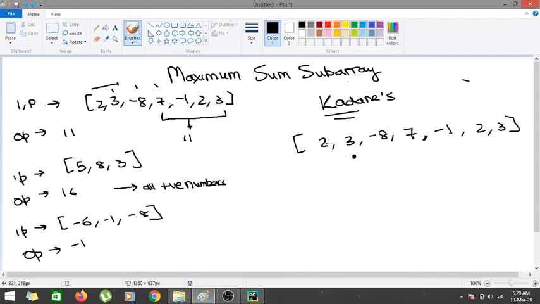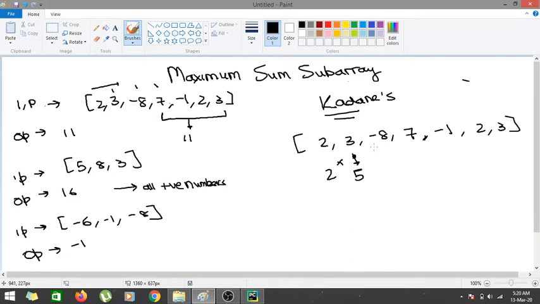So what would be there in this particular case? Since 2 is the first element, therefore 2 would be there. Now 2 is the first element and 3 is the second element. In order to calculate the maximum ending for this case, either I can consider only 3, or I can consider the value of 2 plus 3, whichever is greater. So 2 plus 3 would be giving me 5, which is greater than 3. So this particular index has a maximum ending of 5.